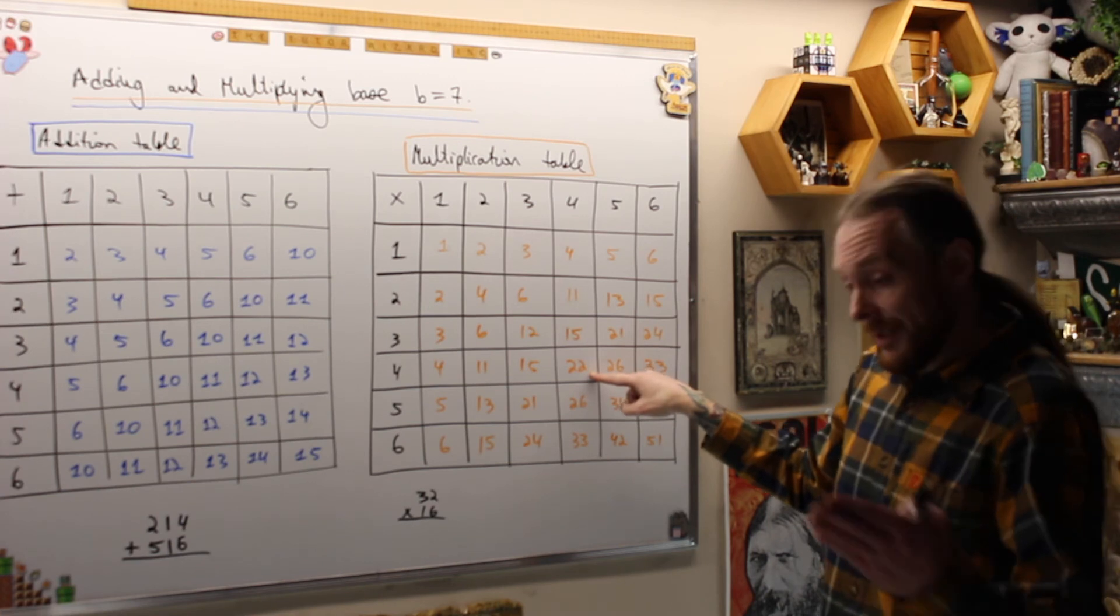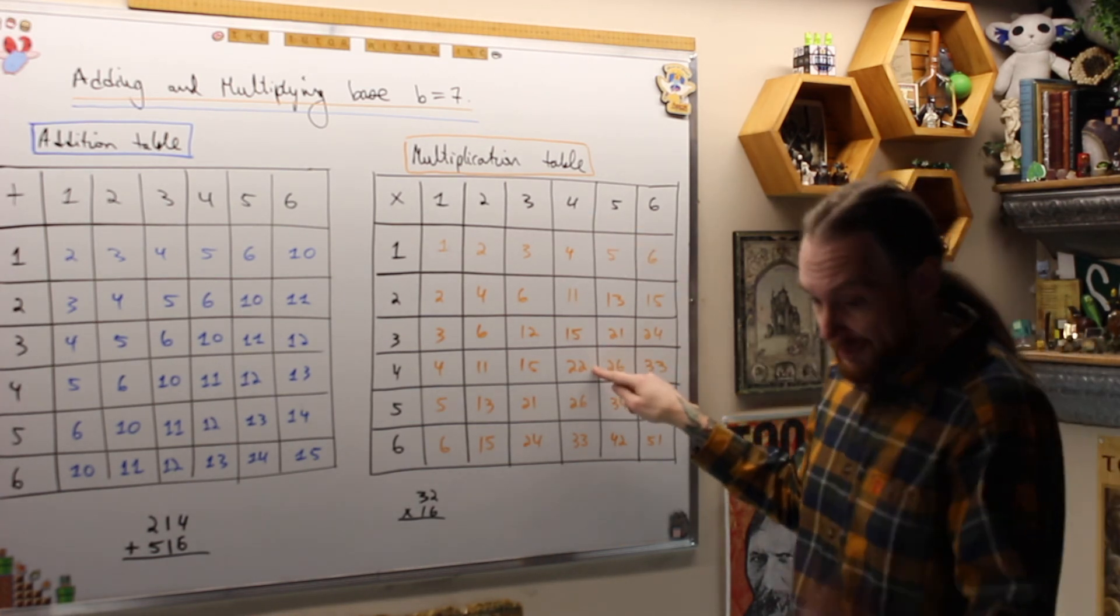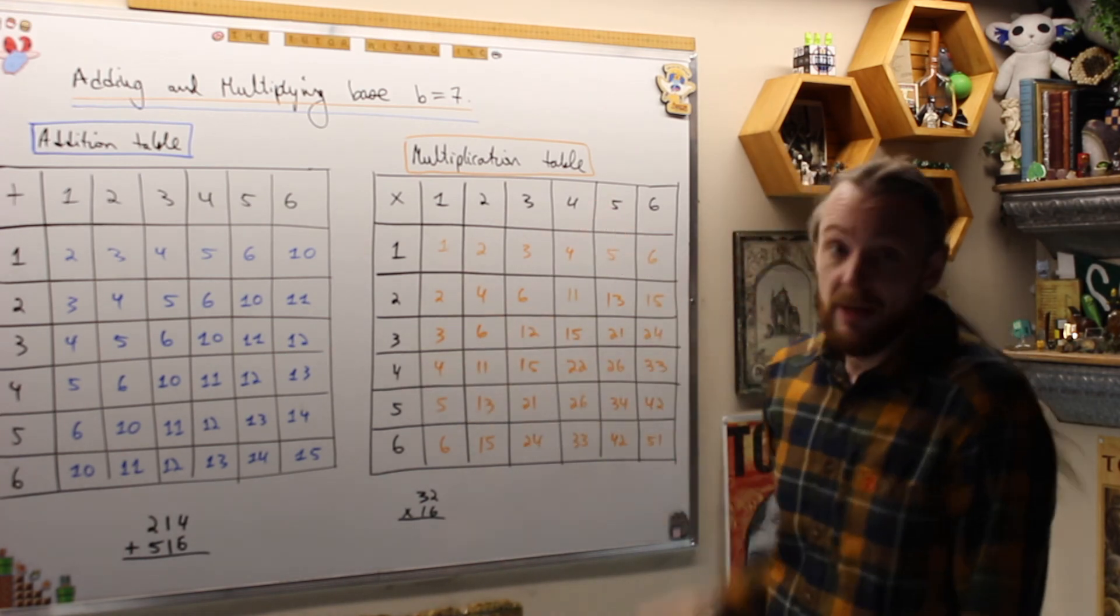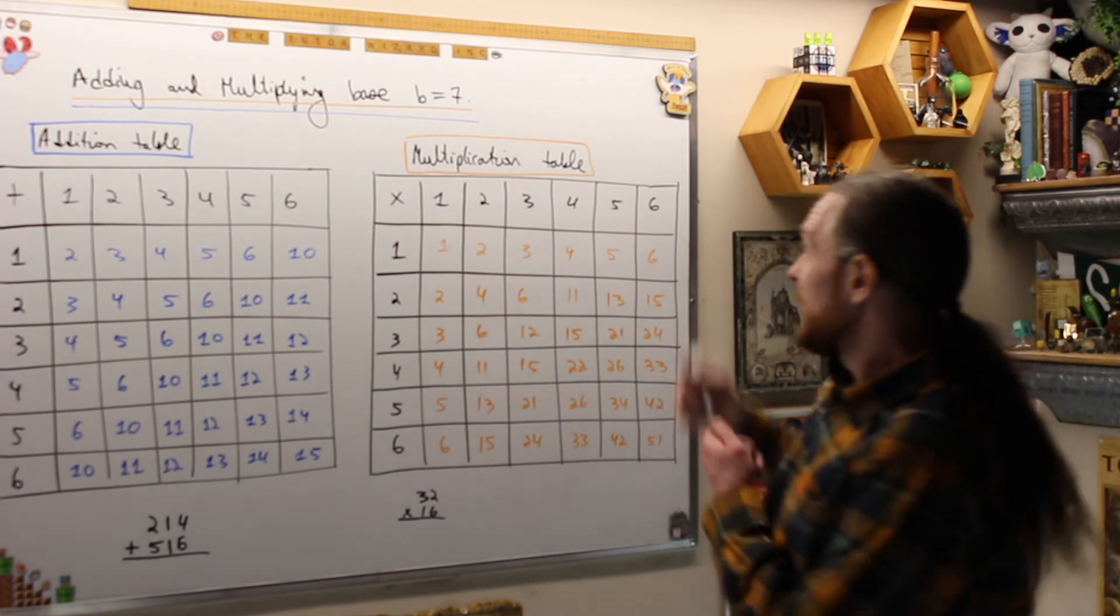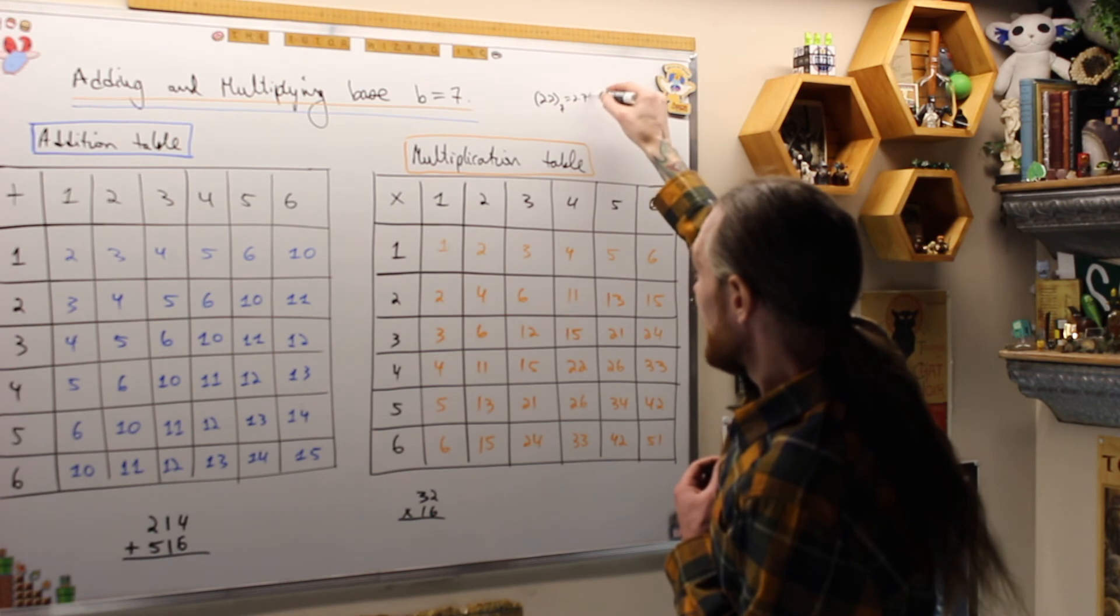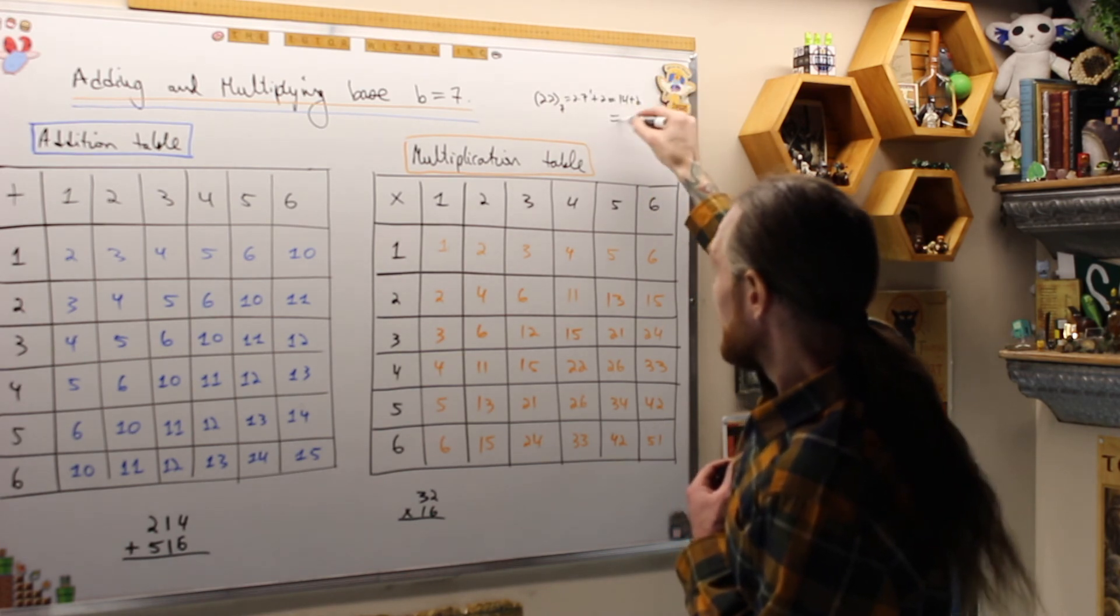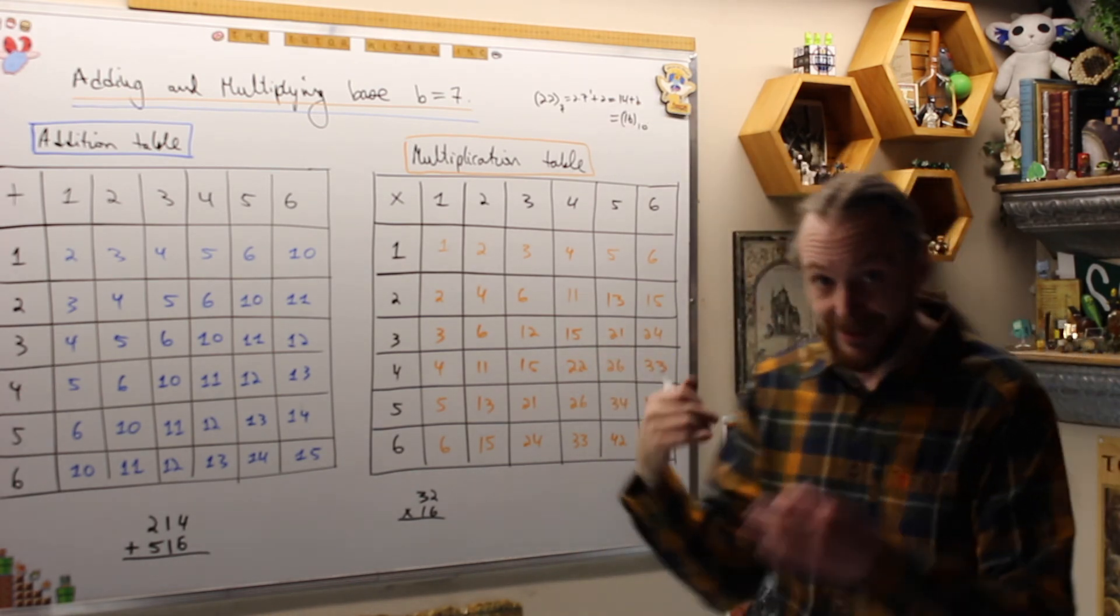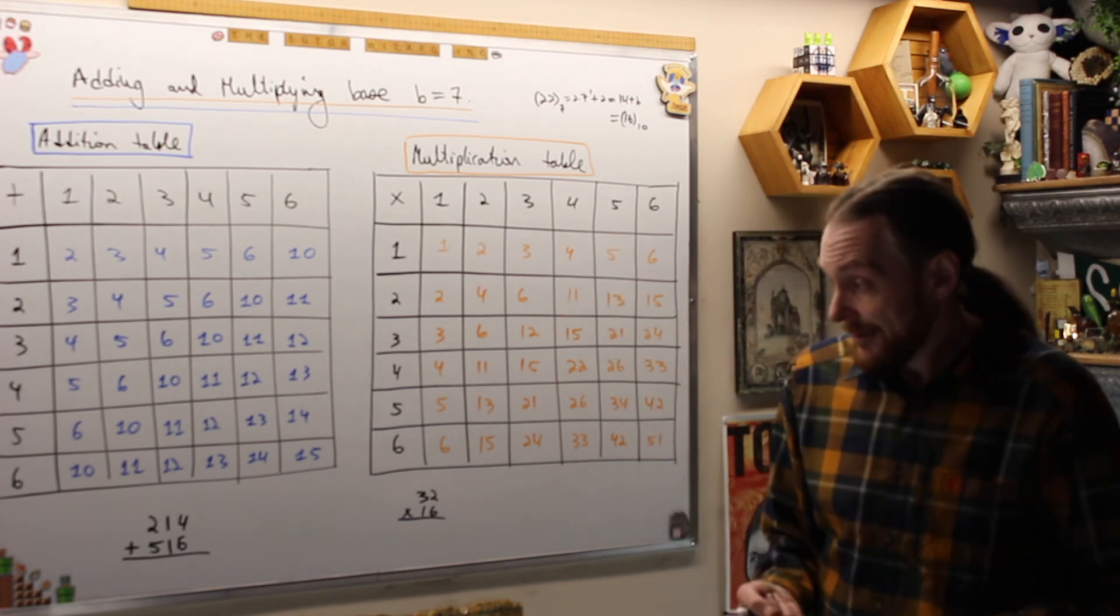So 4 times 4 is still 16 in base 10 representation decimal. But in now our magic table, 4 times 4 base 7 is going to be 22. The 2-2 represents base 7 is 2 times 7 to the 1 plus 2, which is 14 plus 2, which is 16 base 10. So this table hasn't changed, the worlds are not colliding. It's the same numbers, but you have to learn to think in base 7, not base 10.